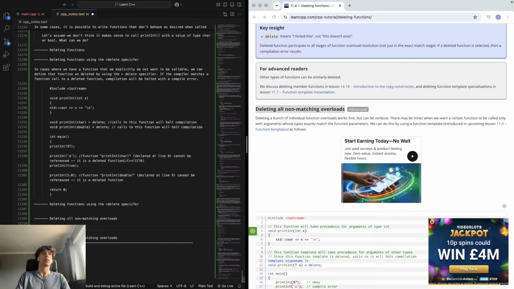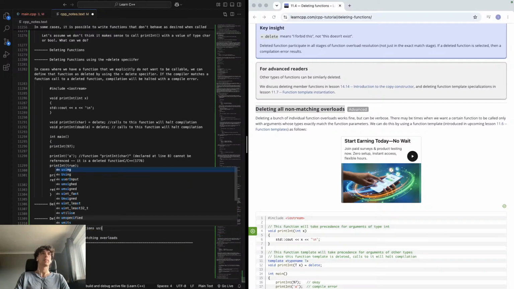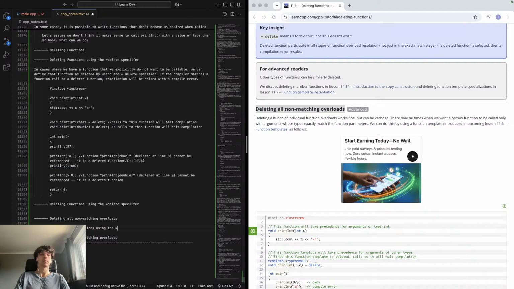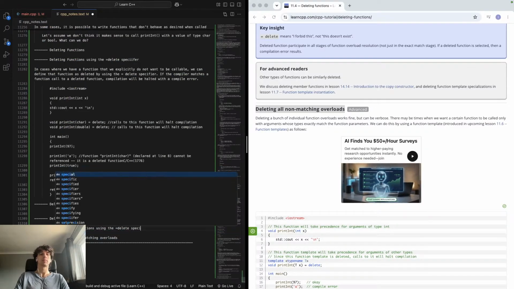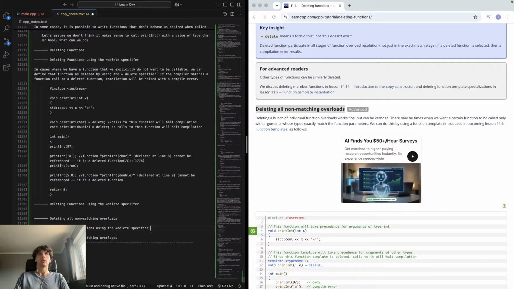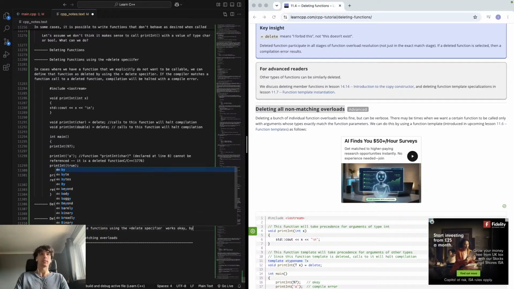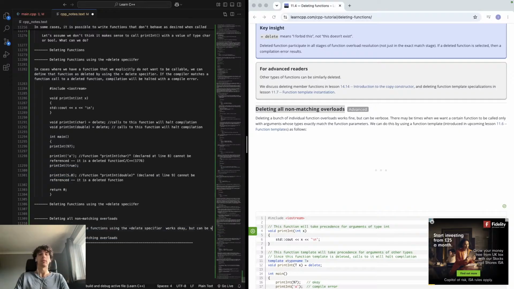So specify works okay, but can be verbose.